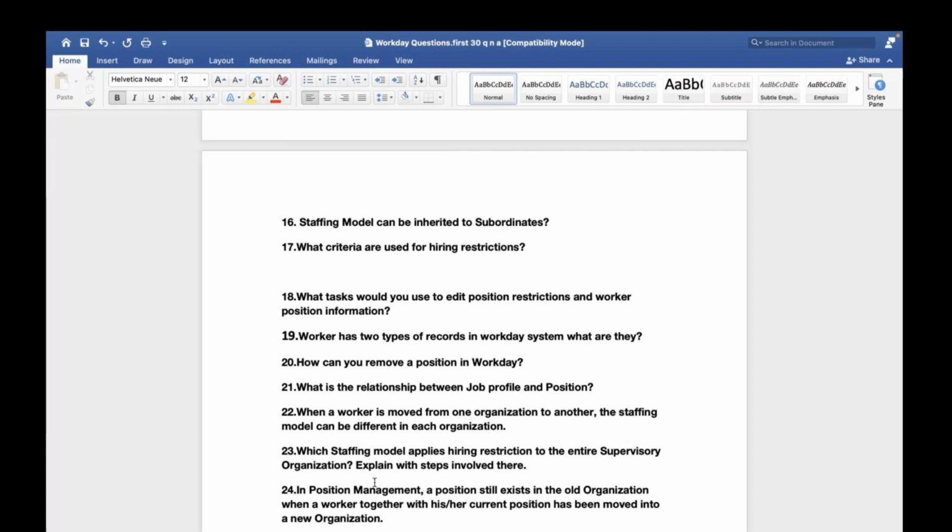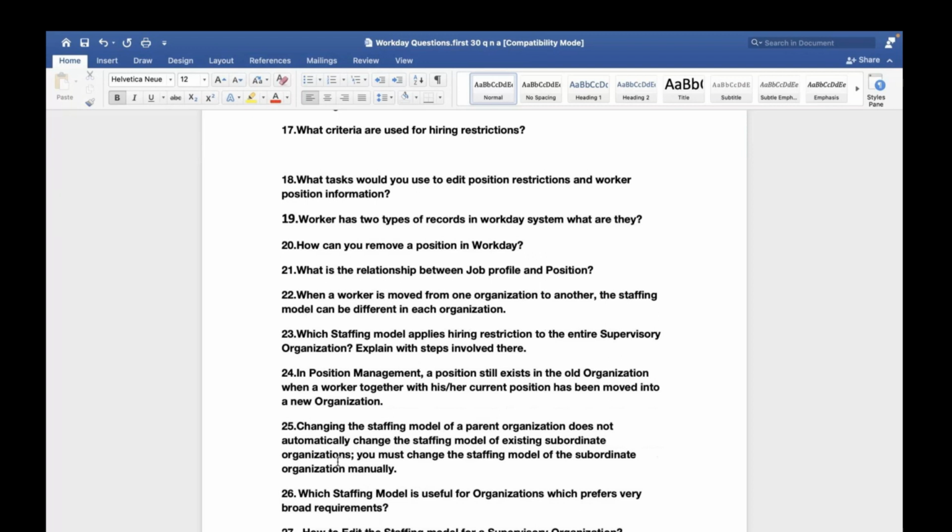A change in the staffing model of a parent organization does not automatically change the staffing model of existing subordinate organizations. You must change the staffing model of the subordinate organization manually. Is the statement true? Let me go with an example.